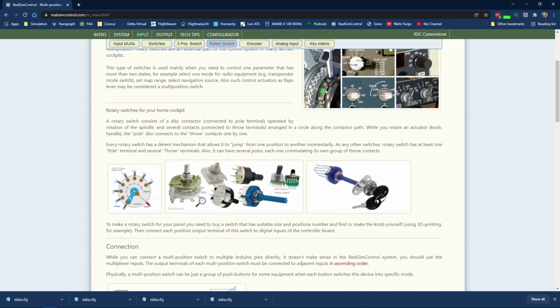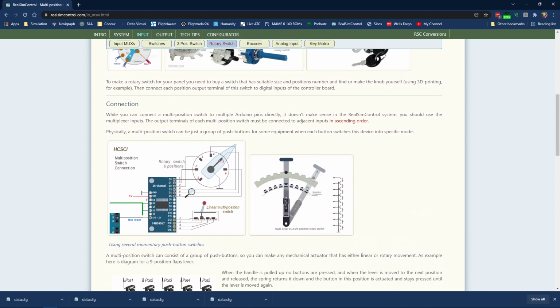And here he shows also different pictures of the different types, and he actually shows some of the mini ones right here, the little tiny ones. If you look at this picture here, this is where it shows exactly how the wiring is done, which is pretty much what I just showed you in the real life one that I have. And he also gives some pretty good examples, like you can make a flaps lever with a lot of tiny buttons that are each one of the positions of the flaps. So whenever you get that handle in each position, it is going to be pressing on one of these button switches.